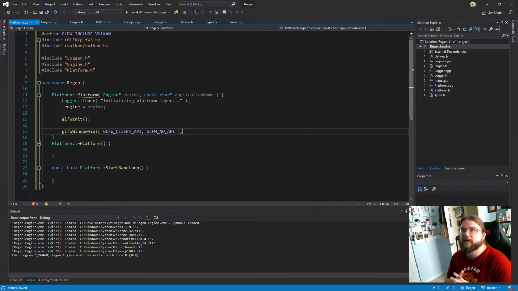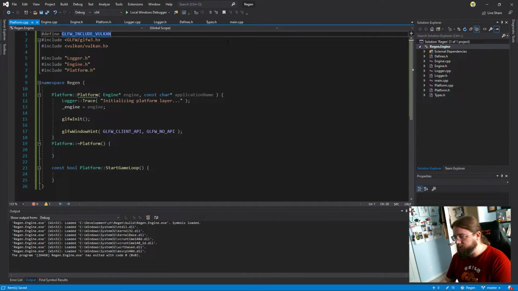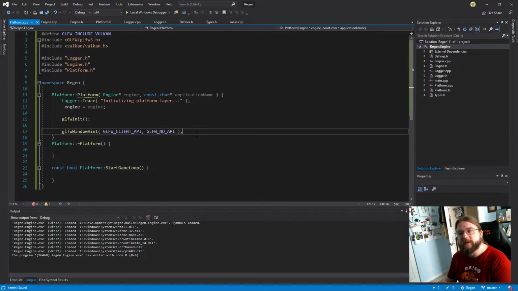I may add an additional OpenGL renderer at some point, and if I do, then we'll need to pass that information. But for now, since we're using Vulkan, we don't actually need to pass it any sort of API information. In fact, this GLFW include Vulkan kind of handles some of that for us, but more on that later.